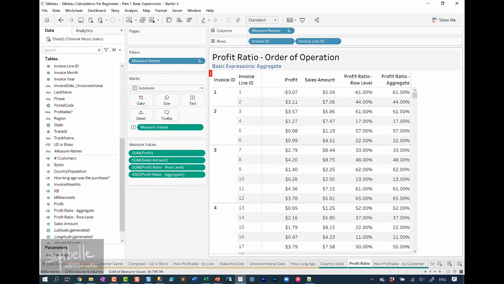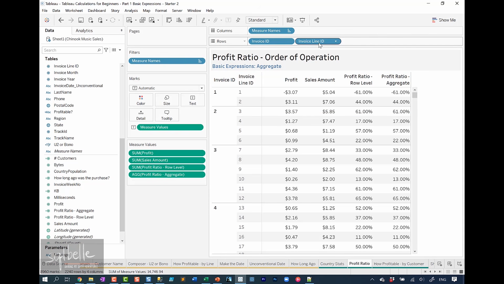Right now, it looks like the values are exactly the same. So does it really matter if we have used a row level calculation or if we've used an aggregate calculation? Notice though that I'm showing you right now the most detailed level. Each line here corresponds to a line in the data source. Right now, it doesn't matter because they're at the most granular level. But notice what happens once we start rolling up our numbers.